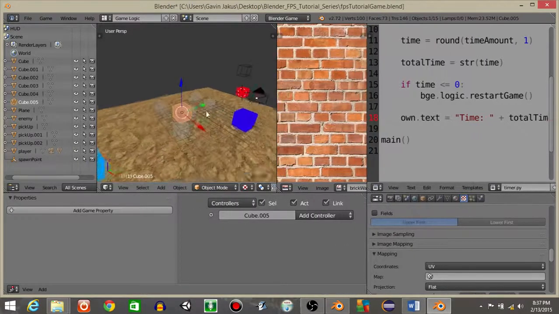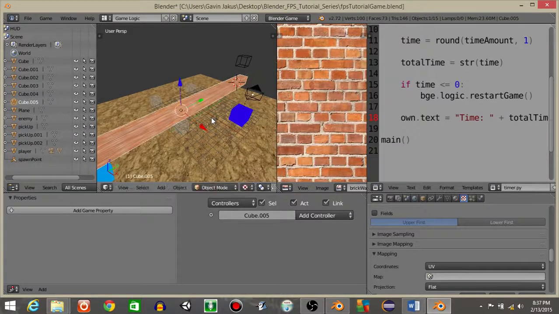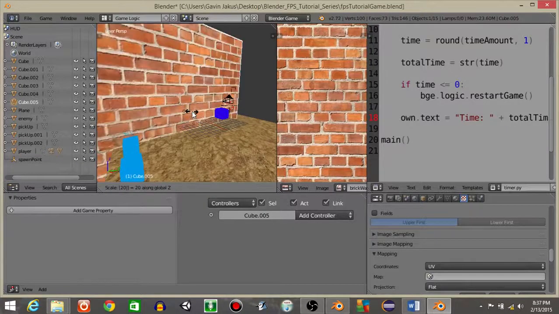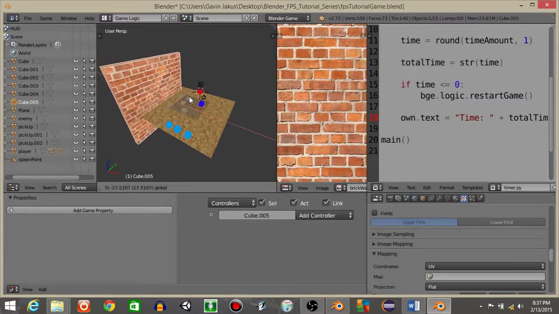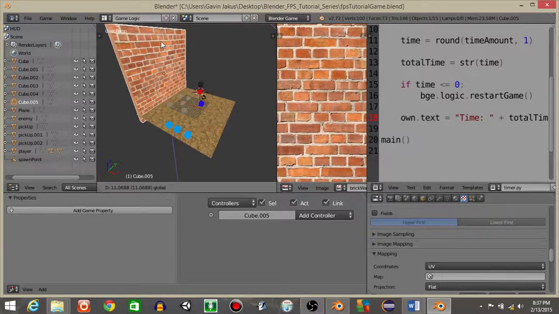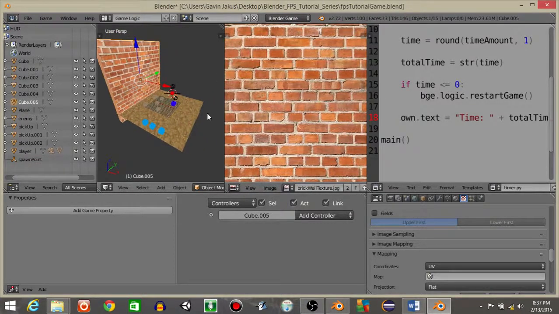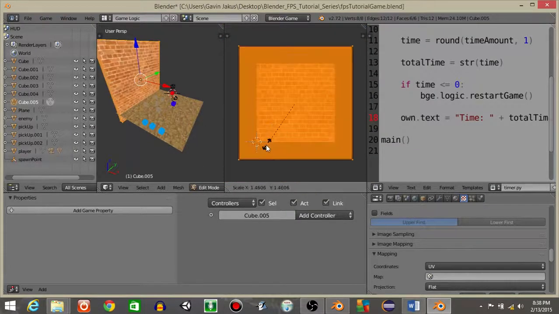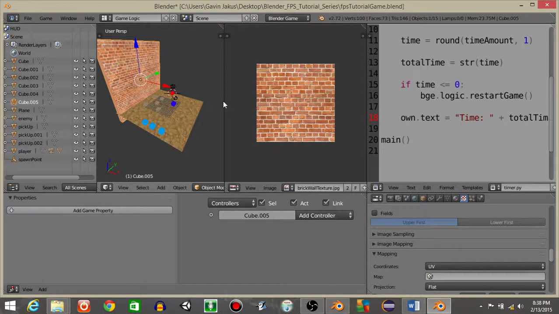Now what we're going to do first is hit S and Y, and let's do 20. I'm going to scale up 20 times on the Y-axis, and let's do S, Z, and 20, and scale it up 20 times on the Z-axis. I'm going to drag this wall off to one side of the map. Next, I'm going to drag this panel out really quick and go back into edit mode. Now I'm going to scale up the wall texture to make it look a little bit bigger. Go back into object mode.